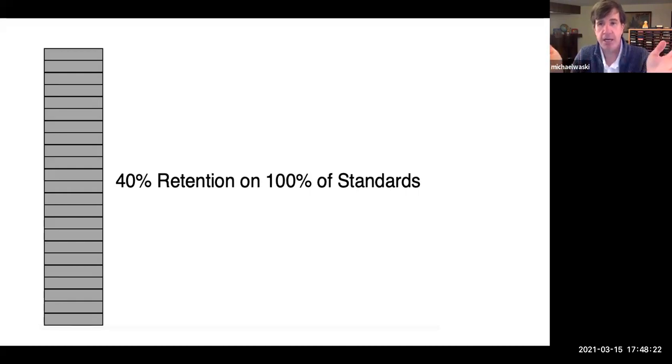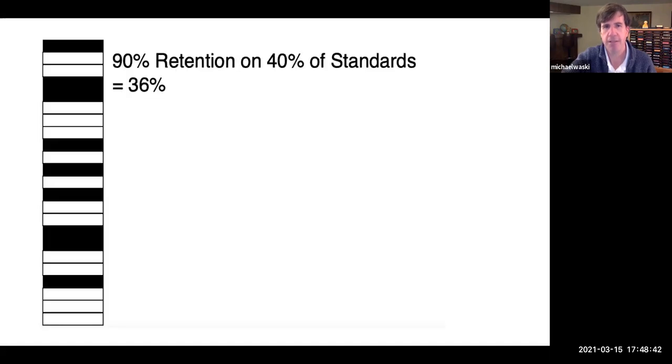You teach 100% of the standards, they get 40% because you've gone way too fast for some students. You didn't reach different modalities for others. But you taught everything and you feel really good. So let's just say 40%. And I'm just making these numbers up. Might be a little higher, a little lower, but just to give you an idea. Because it's very counterintuitive, I think, what I'm going to share with you.